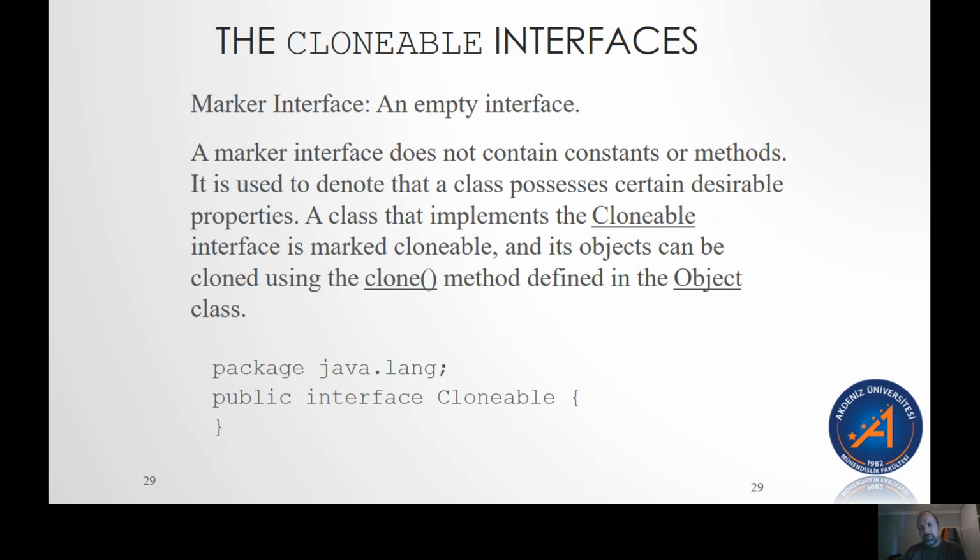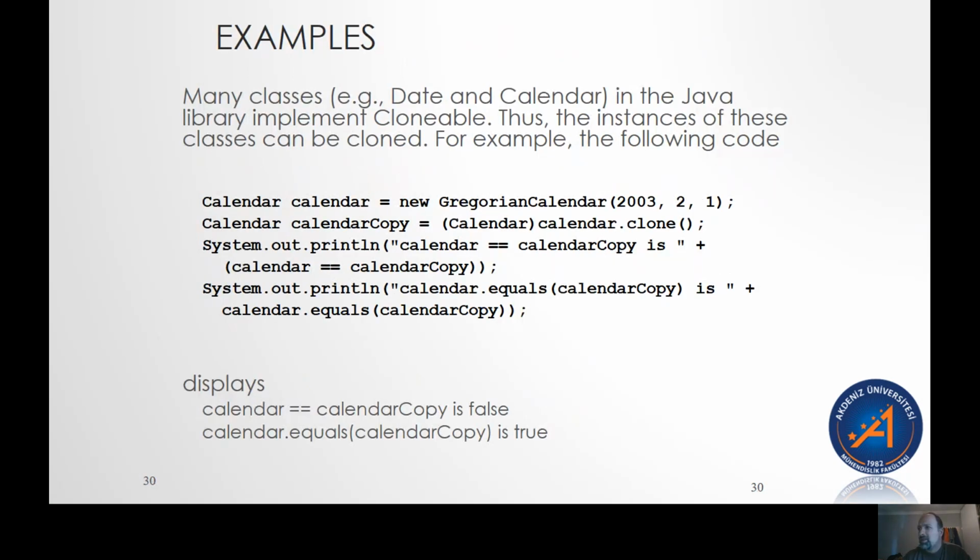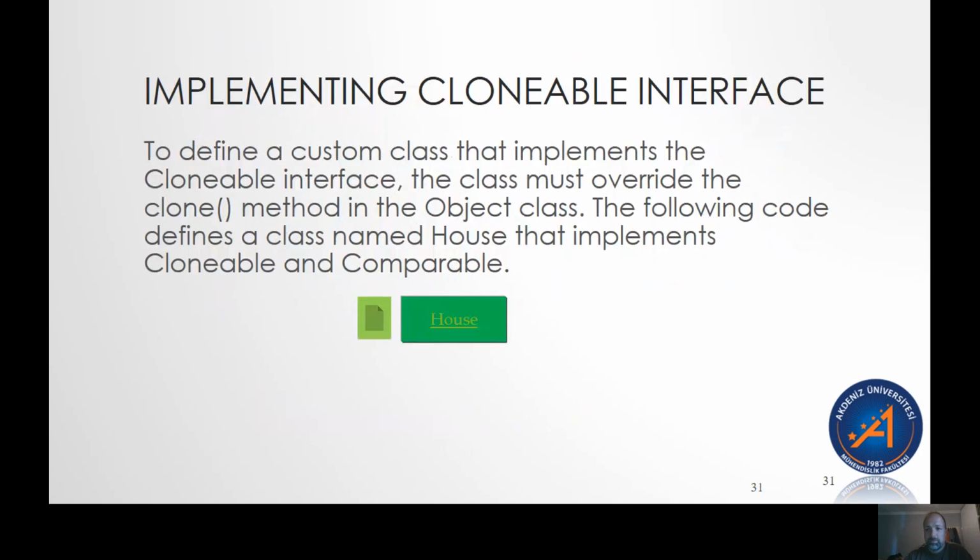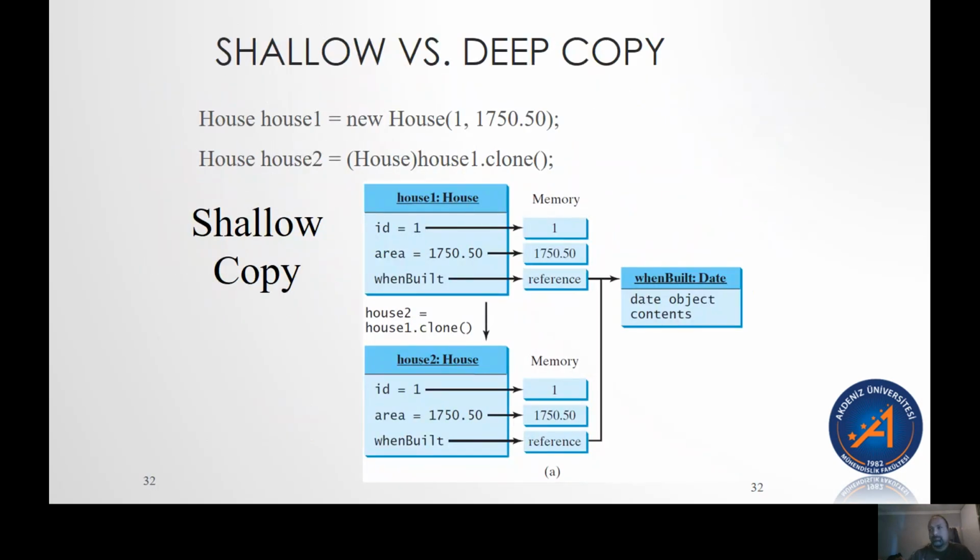Okay, we still can't do the a equals b, but we can create a clone of an object so that we can very easily assign a copy of it to a new variable. Like I said, I don't want to spend too much time on this one because it's a little bit more advanced than I really expect you should need to know for this class. But if you're interested in creating a clone of something and putting it into the new variable, then we can do it that way.